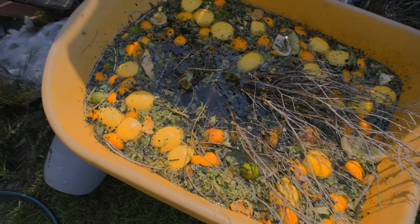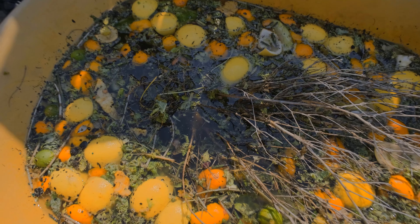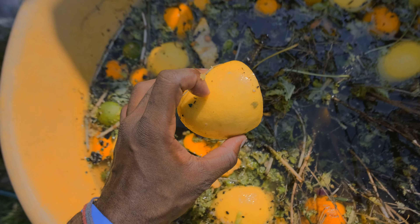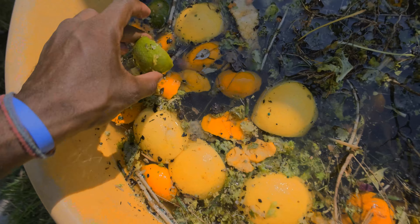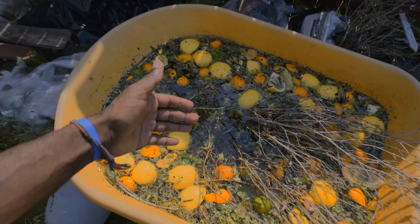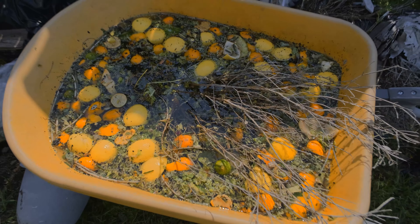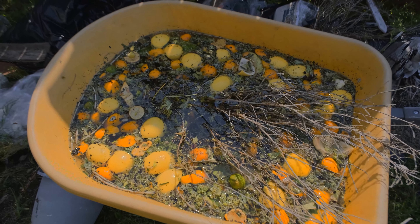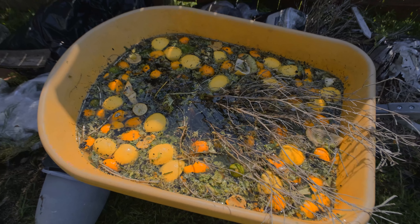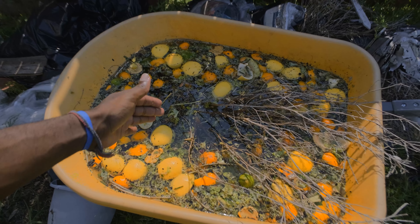Just because you're taking all the juice out of this stuff, there's still a lot of nutrition inside this peel, inside this lime, and everything else in here. If you just throw it away, that seems like a waste. I'm the type of person who likes to stay in harmony with nature — I like to give as much as I take, or really you should give more than you take. So I'm reusing the scraps after I've already made juice and benefited from that.